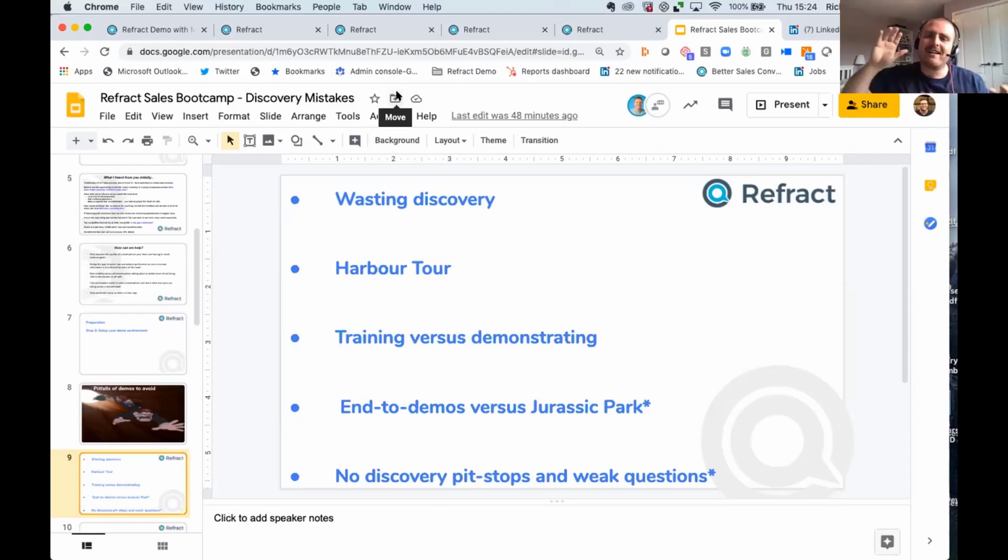This analogy is cheese on toast, but I really like it. I am conscious that I'm getting to the stage where I'm a little bit older than some people in the workplace. And I ask people, who here on the webinar has seen Jurassic Park? Just put yes. And by Jurassic Park, I don't mean Chris Pratt's version. I mean the original, because I was talking about it the other day, and they're like, "Oh yeah, that Chris Pratt's dead good," and I'm like, "No, I mean 1993." So the reason I'm talking about Jurassic Park is because, as I say, it's cheese on toast.